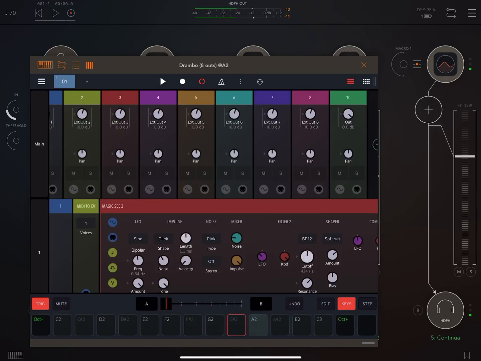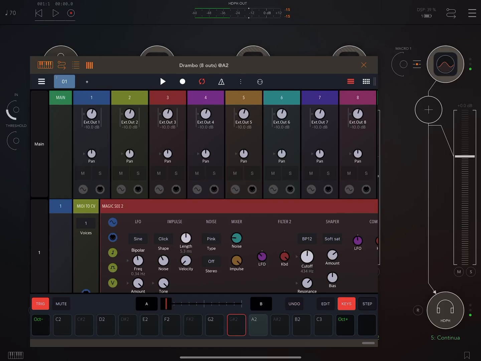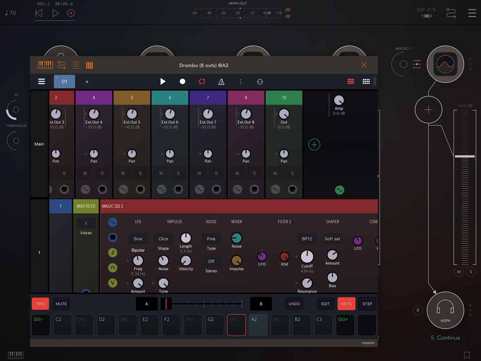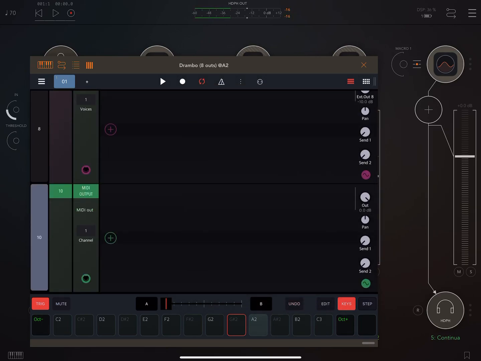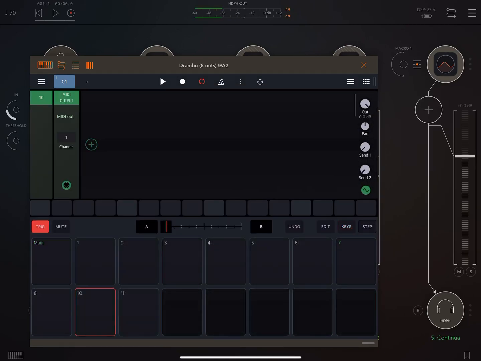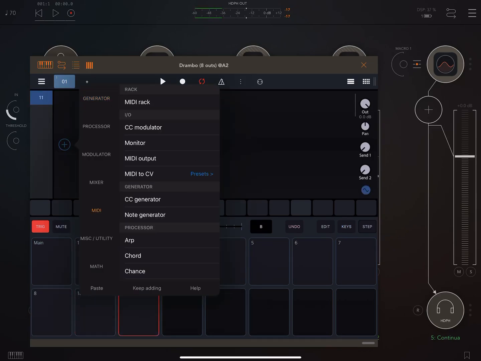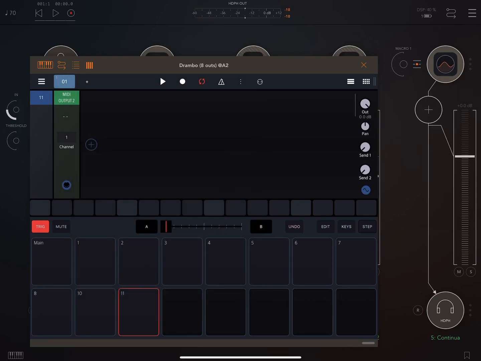All right, so basically what's happening here, channels 1 through 8 are dedicated to audio out from Drambo. So whatever instruments, sampler you want to load into Drambo, you can route those independently inside of AUM, apply whatever effects you want to them, and just have a great time. By adding additional tracks here, you can now leverage a single instance of Drambo to basically sequence multiple instruments either inside of AUM, or let's go ahead and pick MIDI out, pick channel 2.